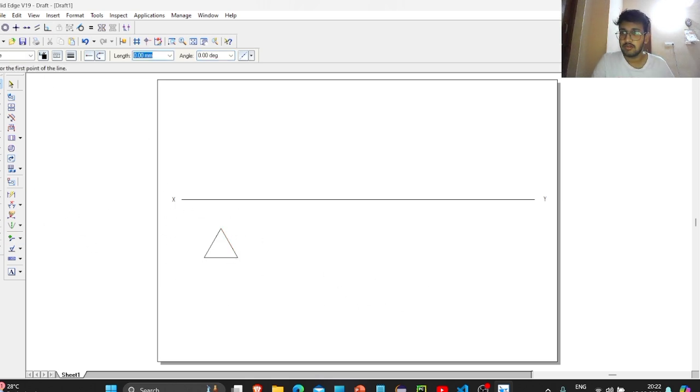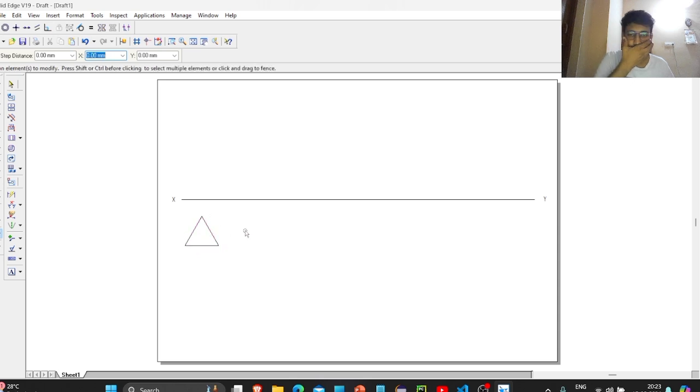Next, you have to move this a bit, so you can go to the move option. Then you can select it like this and place it wherever you want. We actually need a reference point for it. We can't directly join the triangle with the XY line, we need a bit of distance, which is why we'll use a reference point. Next, go again there and select the rotate option. Then you choose your diagram, select it like this, and you can rotate it. As you can see, it is done.